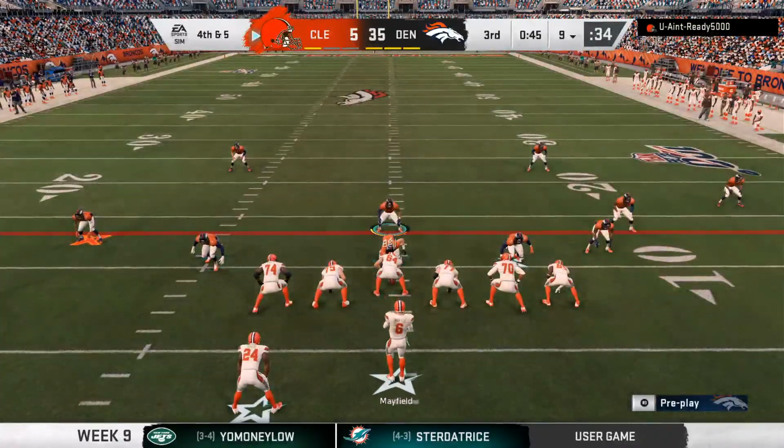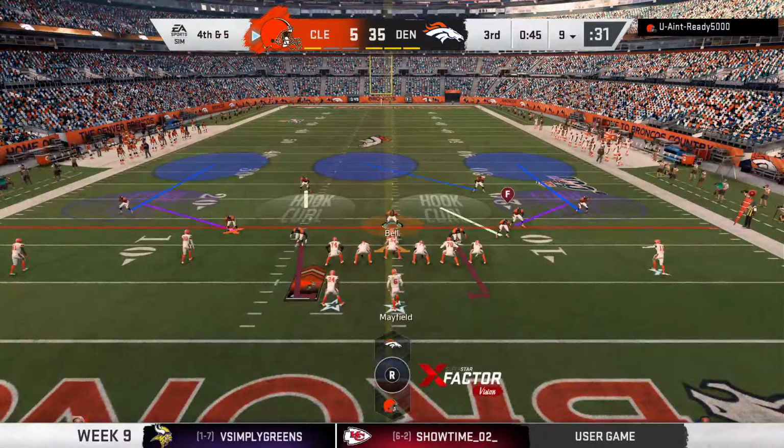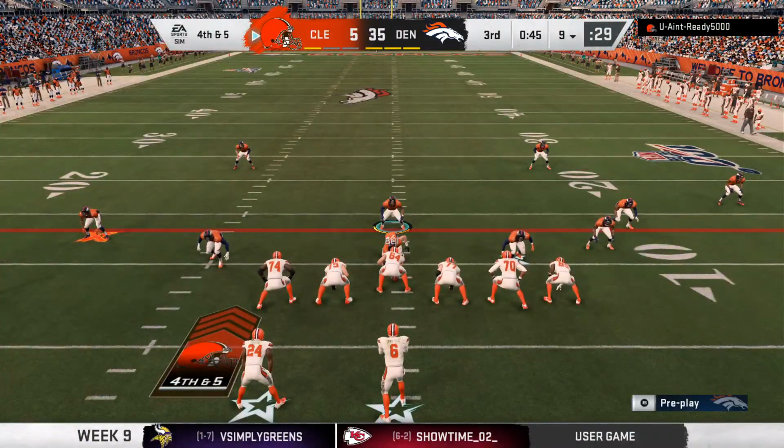And no move to get the offense off the field. They're going on 4th and 5. It's our time. 91 is the mic.